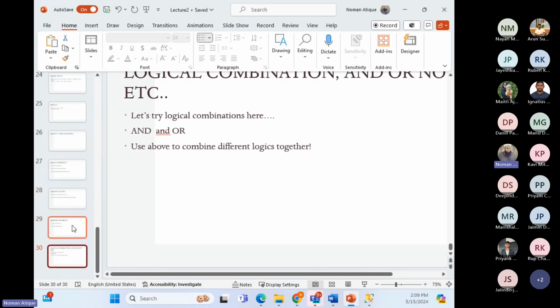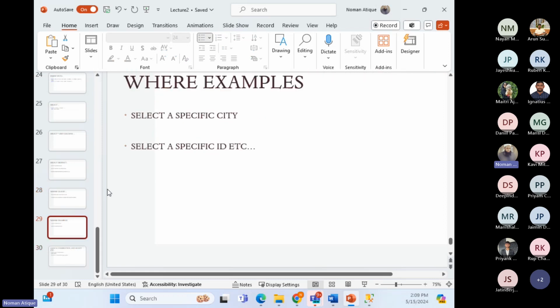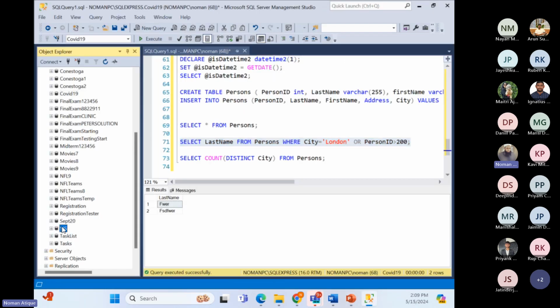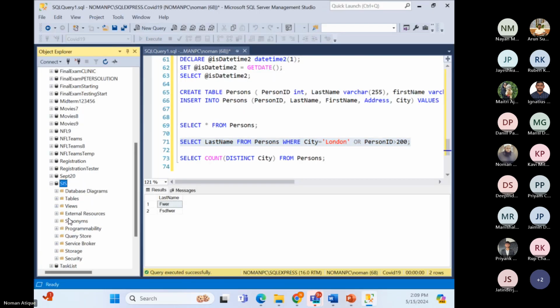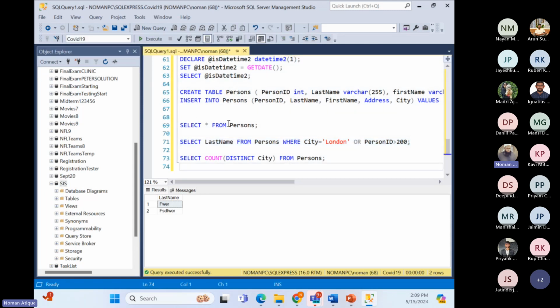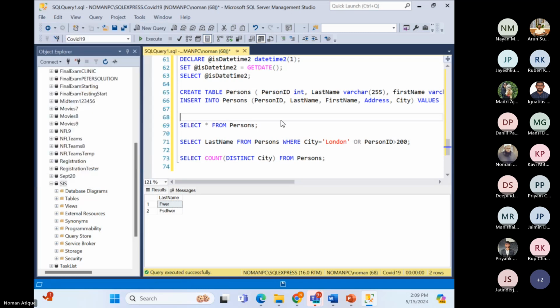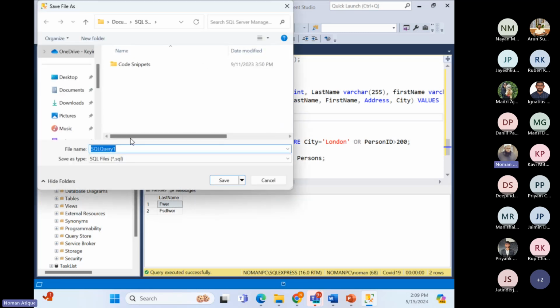Now I have a quick question, and I need an answer from everyone. Were you able to successfully create this SIS database in your system? First of all, what I'll do is save this query file with some name, and I'll put it as the script of week 2 part 1.